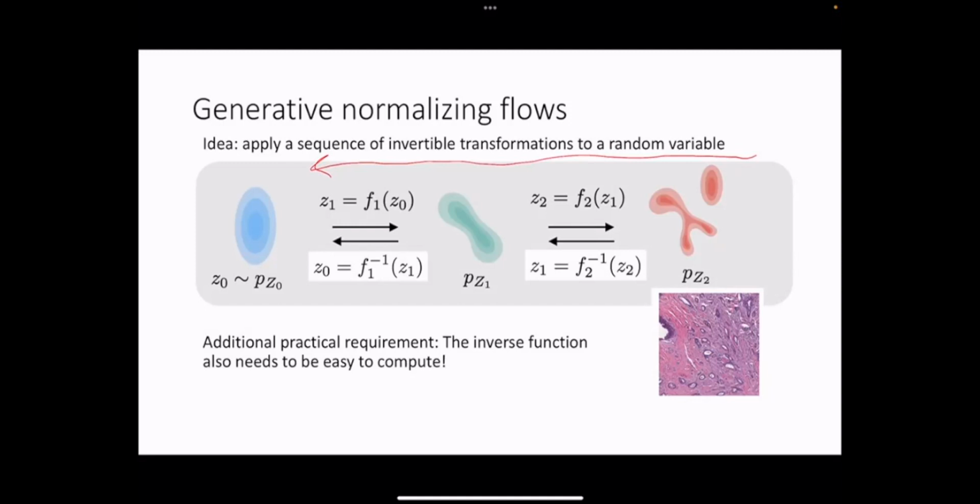Does it mean that, for example, if my X is some 4K image, then Z is also some 4K noise? Yes, so the question is if X is a 4K image or a very high resolution image, then Z is also. Yes, very true. It's also why they're quite expensive. Now there are tricks because they're invertible transformations, so you can do memory saving operations by not always storing these intermediate things and recalculating them. But it's true that they're quite expensive. So normalizing flows in this way have trouble scaling to high resolutions in a memory efficient manner.